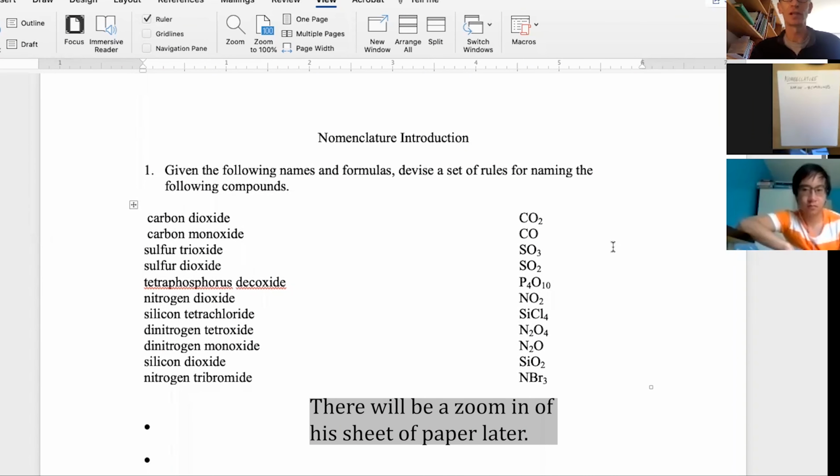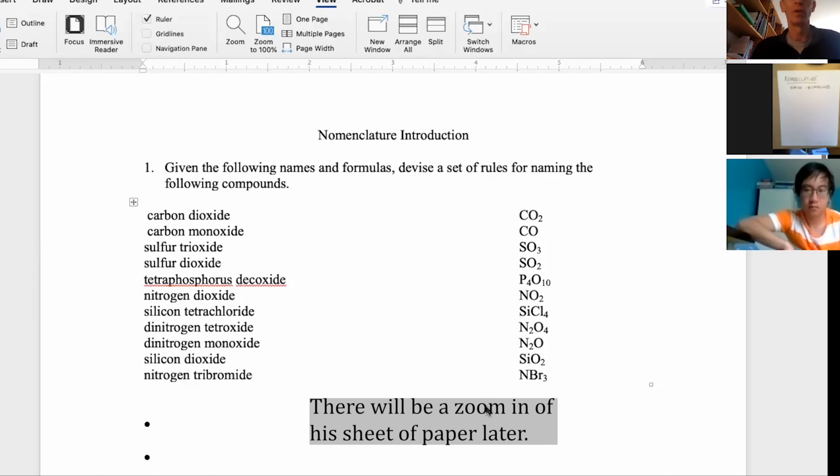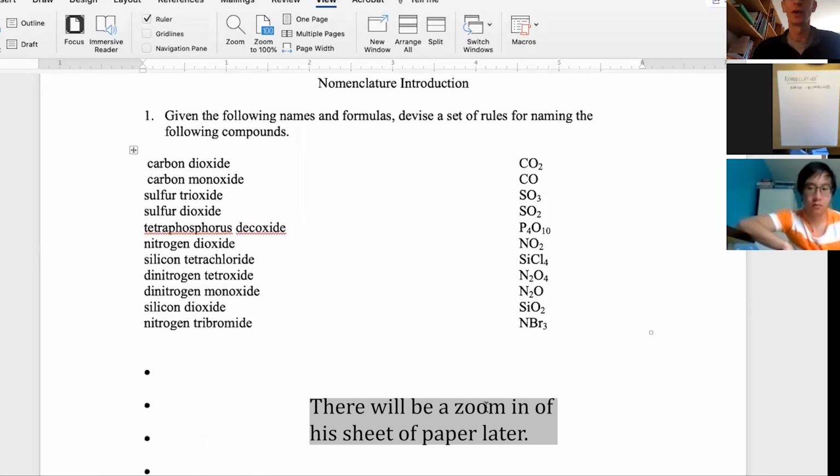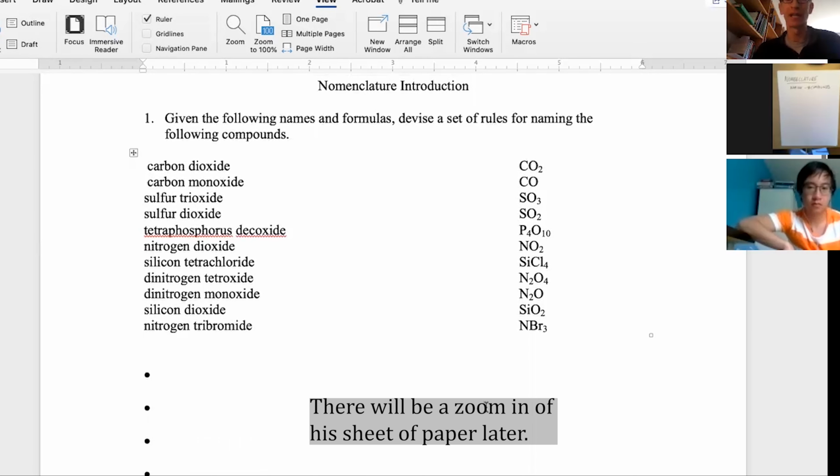Here I provide the students with a list of compounds. Carbon dioxide, carbon monoxide, sulfur trioxide on the left, and a list of formulas on the right. And what I ask my students to do is, assuming these are names of legitimate compounds, what can you do to tell me some of the rules for naming compounds based on what you can see there? And so what we do is we generate some rules. So hopefully you and I are going to generate some of the rules that we might get from this list. So I'll let you go first.